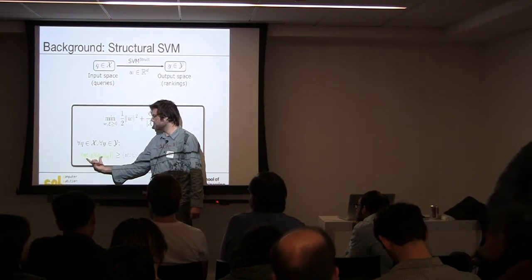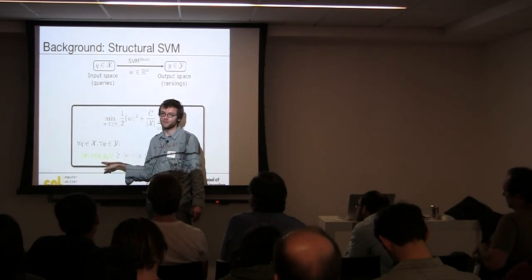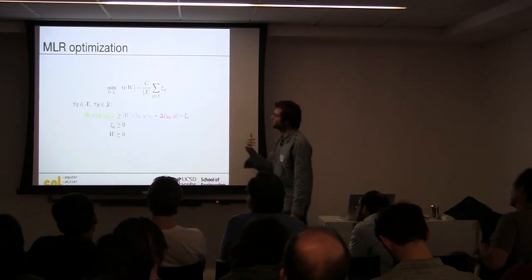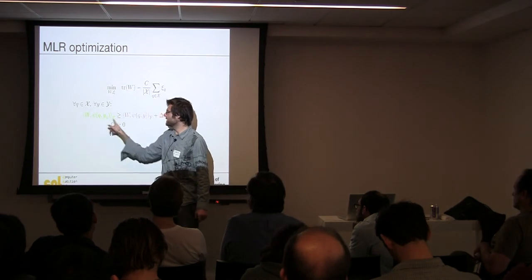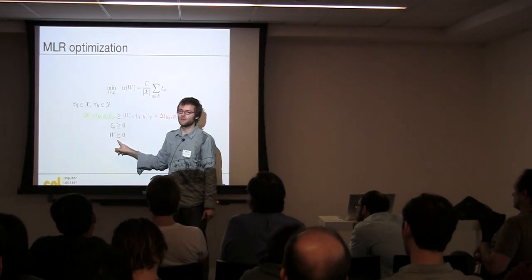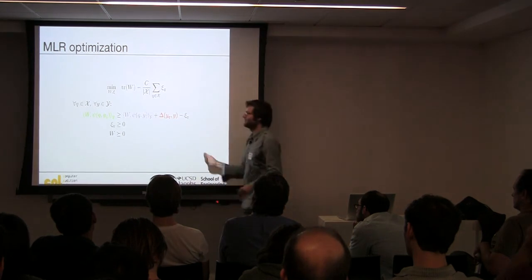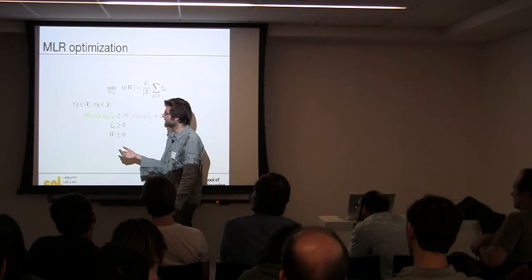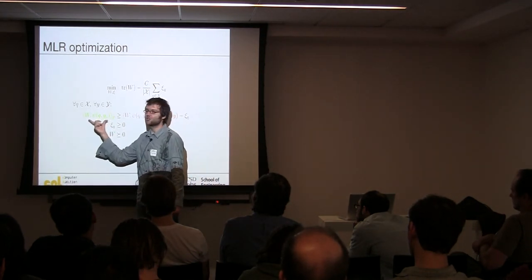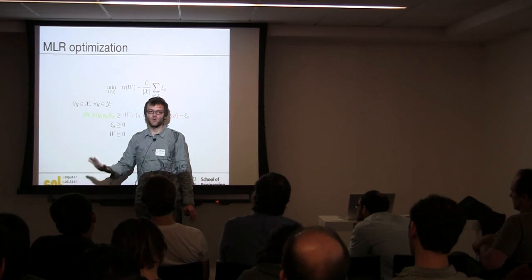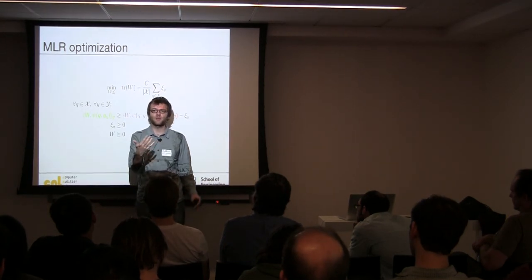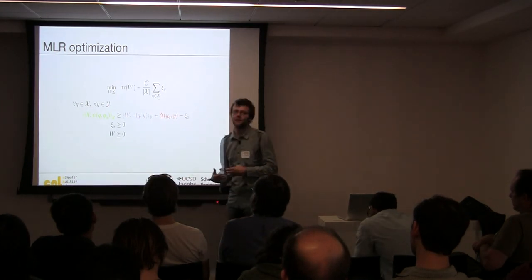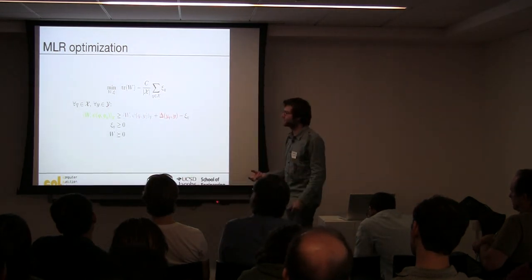If this was a regular SVM, this would be W transpose X. And so what we do now is generalize this to an optimization problem where we're optimizing over a matrix W that is positive semi-definite. But it's not just throw in W and it'll work. There's a whole mathematical interpretation on the back end of why this actually does what we want it to do. I didn't have much time to go into that detail, but I thought it was still interesting for you to hear a little bit about structural SVM and SVMs that can make predictions that are more complex than just binary classifications.